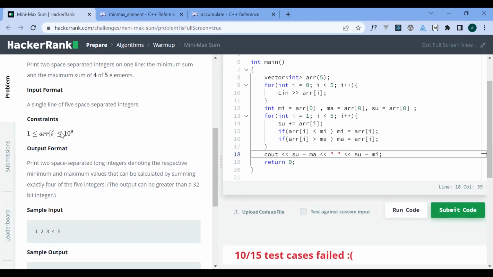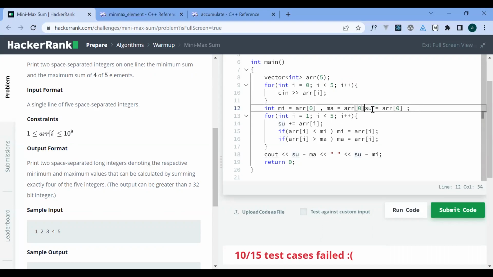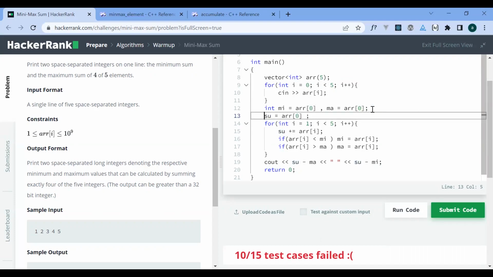But if we sum 5 of 10 power of 9, we are going to have a result that will be greater than the maximum value of integer. So we need to find a way to store our sum in something bigger than integer. To achieve that, we can remove this here and have a long instead. Let us compile this and see what it gives now.